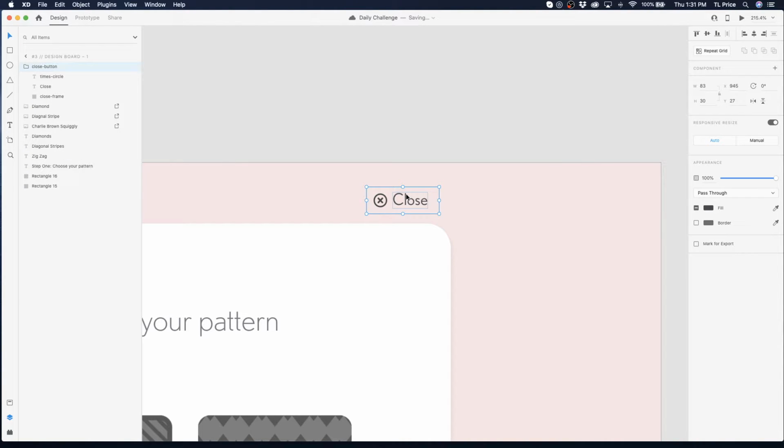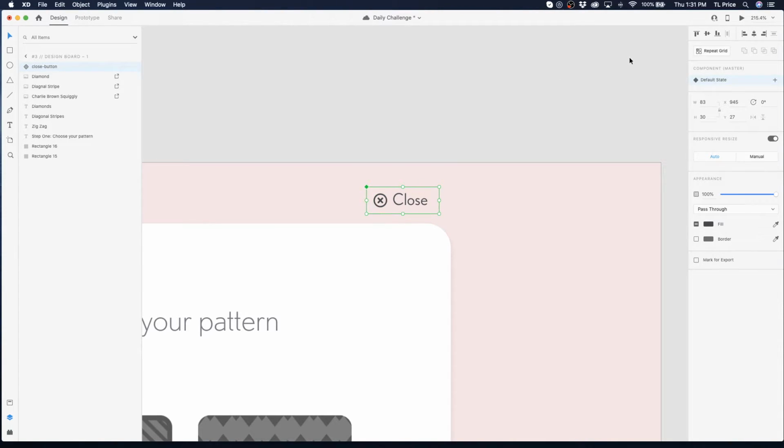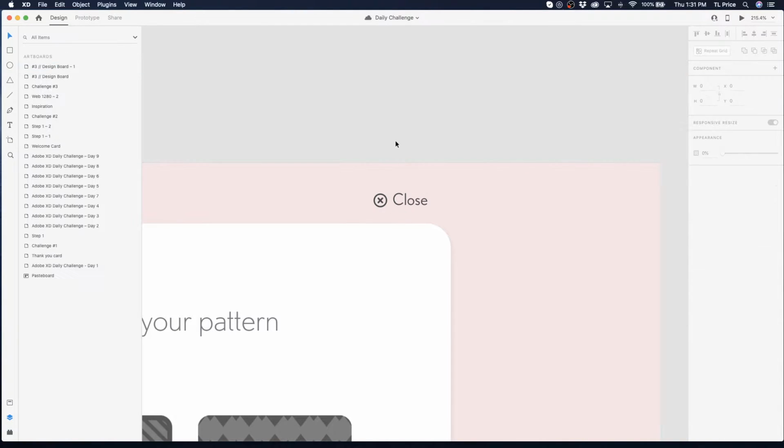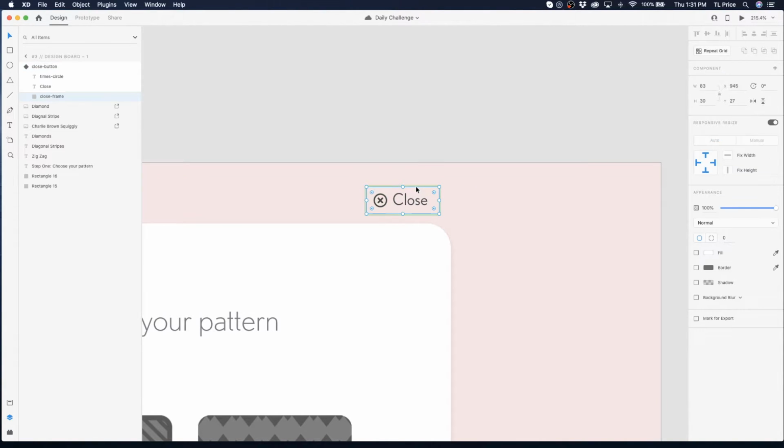Okay, so now that that's done, I'm just going to Apple K. No, or sorry, Command K. Your hotkeys are awesome. I recommend everyone use them. Sometimes I don't remember what they are and couldn't tell you what they were if I tried.